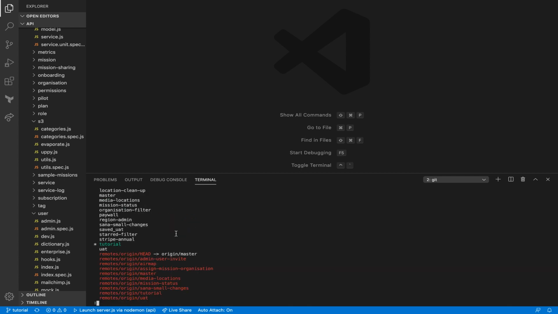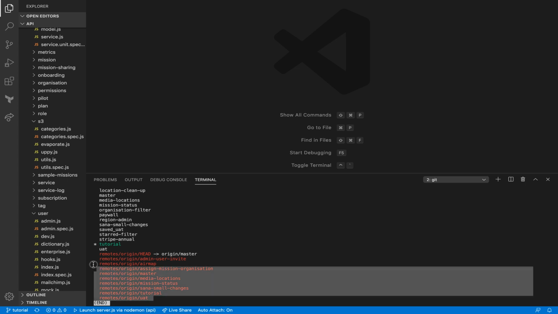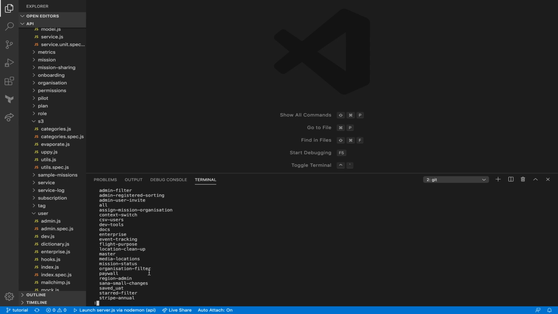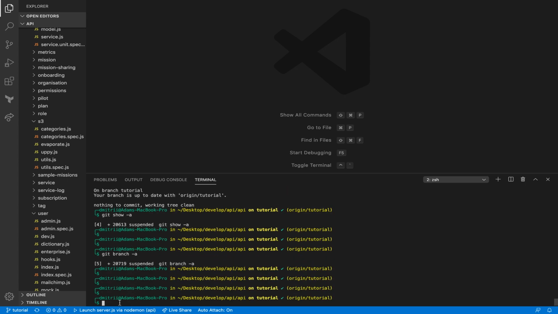Yeah, it's showing all the remote branches. Here we go, you can see it. The most important thing you have to understand is that this local tutorial branch now has a corresponding tutorial branch, which is the remote branch. You can see here, right? So that's how it is.